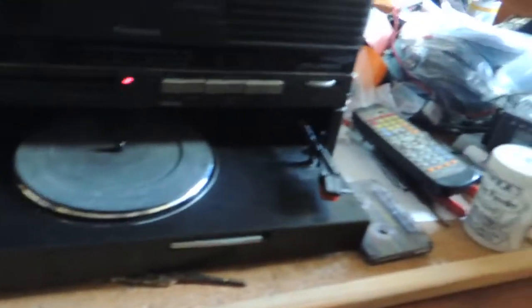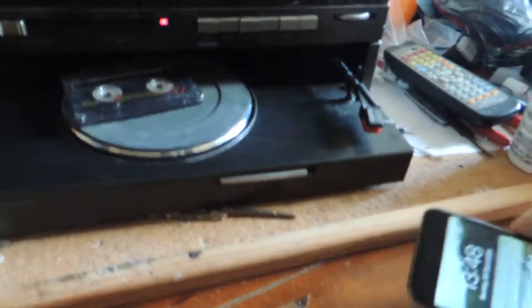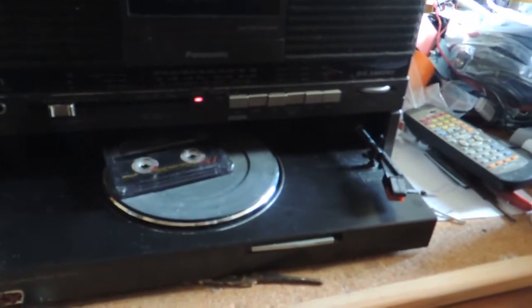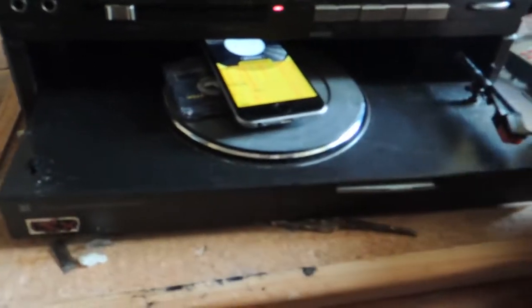So off. Remove the record. I know you shouldn't touch a record like that, but it is a pretty old knackered record. And we don't need that. So, plonk that on there.